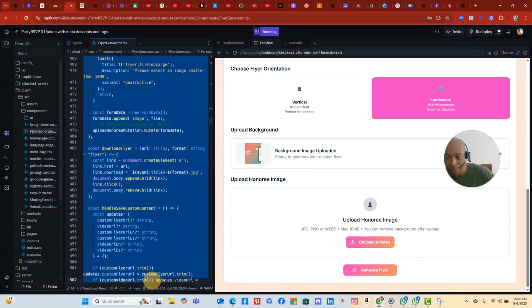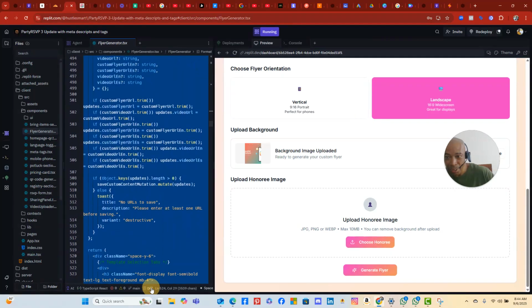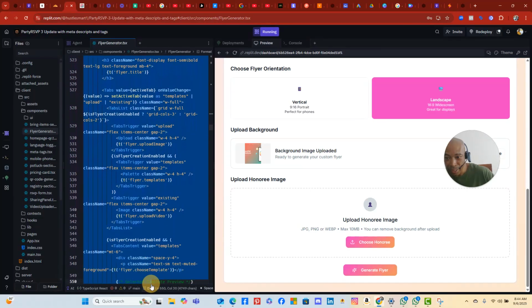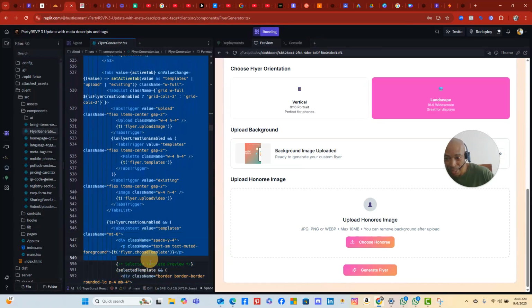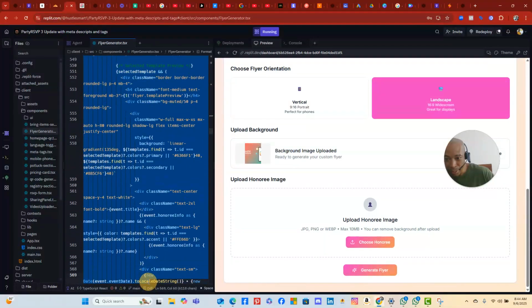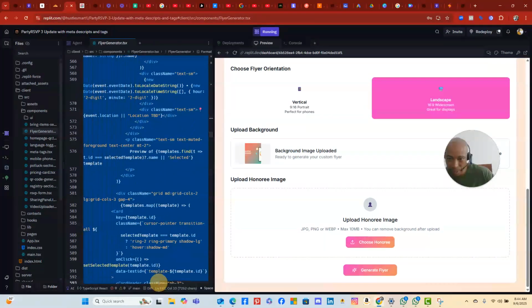Let's go on down. Custom flyer. I see custom flyer. So I'll continue. Oh, last class name. Let's see. I'm just looking for... All right, there's the end of a div.